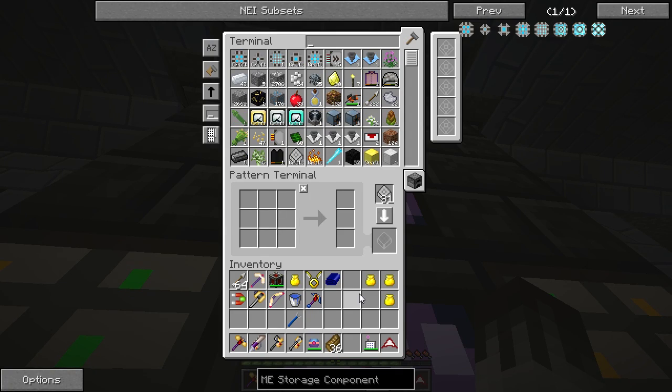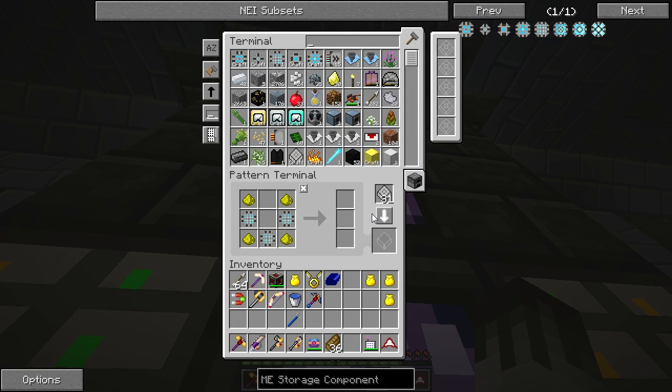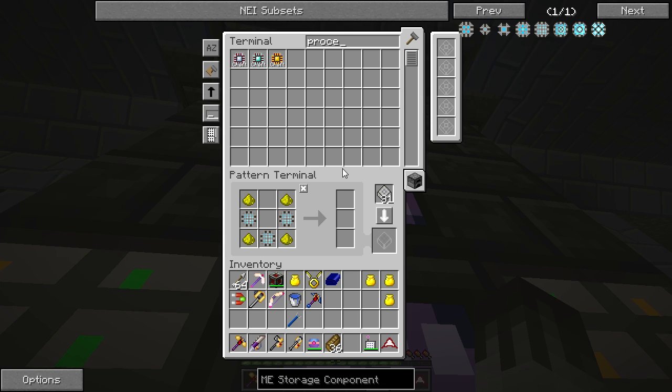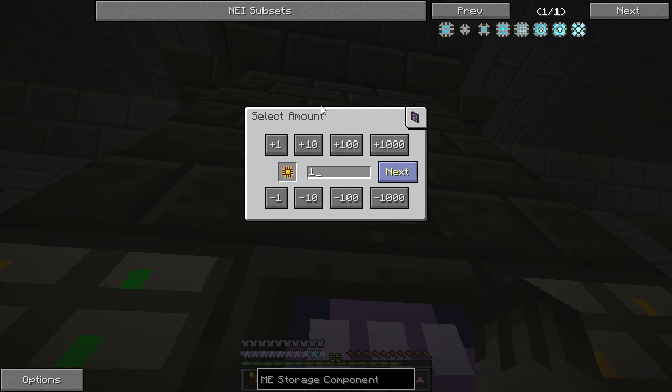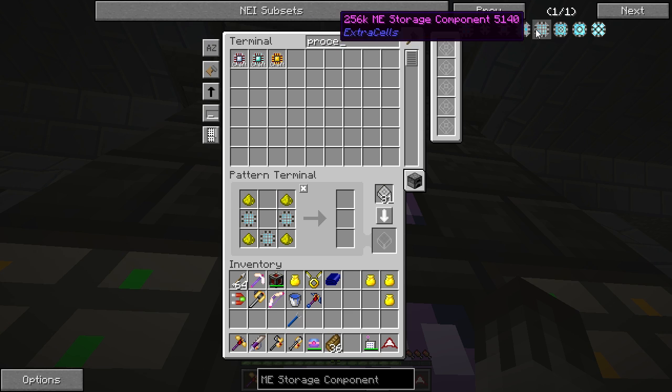Okie dokie. So, we have now crafted our 256k ME storage thing. So let's try and make a 1024k thing. I think as soon as I got this stuff automated, it became 10 times easier.